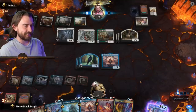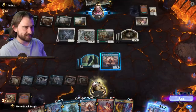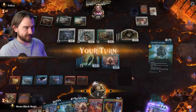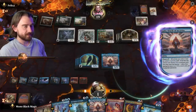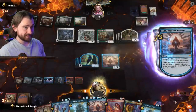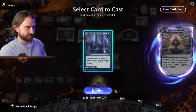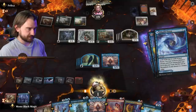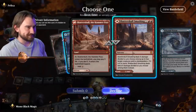We're somehow alive here. That's kind of amazing. We have another turn though, where we can go off. And we have Alruun's Epiphany, times two, so... I think we're in good shape. I think we're in really good shape. We'll do this. Magecraft, yes. Gonna do that. Shlooney, yes. How many cards are left? No, I think we might actually draw too many cards with that. Avoid that for one moment.